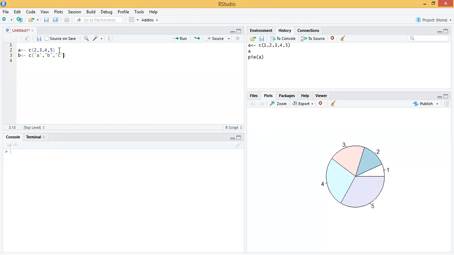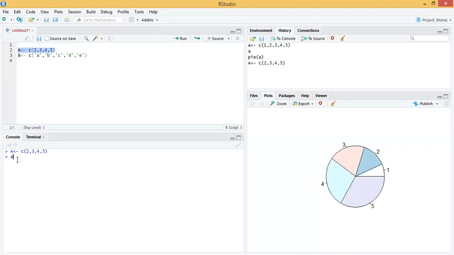Then D, then E. Otherwise it will cause confusion, so I'm changing to capital A instead of small a, and capital B instead of small b. Okay, now let's run it.